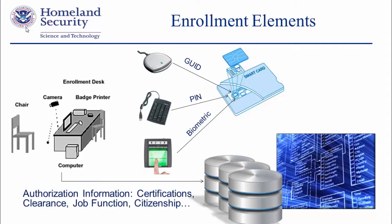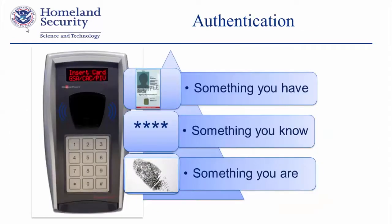So they have a card with a red stripe on it that designates them as an emergency responder, but there's the emergency support function. There's a standard called the National Response Framework that lays out the emergency support functions. There are about 15 of them: hazmat, fire, medical, law enforcement, and they designate them with 15 different attributes. Those attributes are bound to a unique identifier, and they're stored in a repository at FEMA. The state and locals that are part of that community are also moving towards this standardized process.